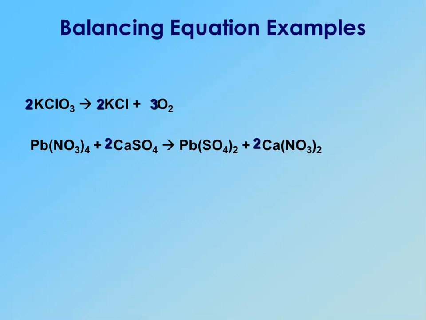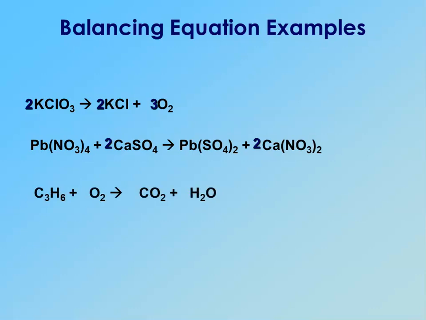However, if for some reason you chose to do N separate from O in NO3, and you chose to do S separate from O in SO4, I would probably still hold off on doing oxygen until the very end, since oxygen is a part of all 4 compounds. But the oxygens are going to balance out as well, whether you do them with the polyatomic units or whether you do them separately.